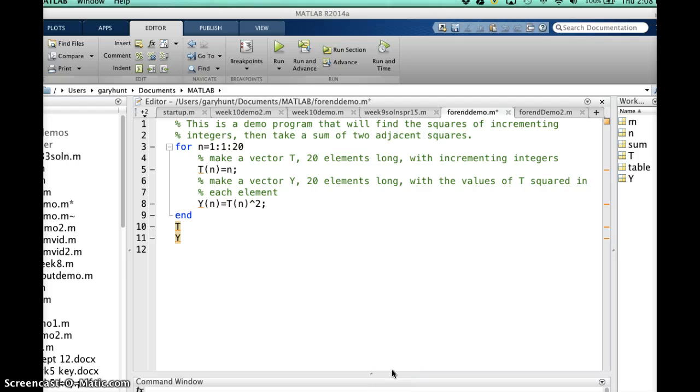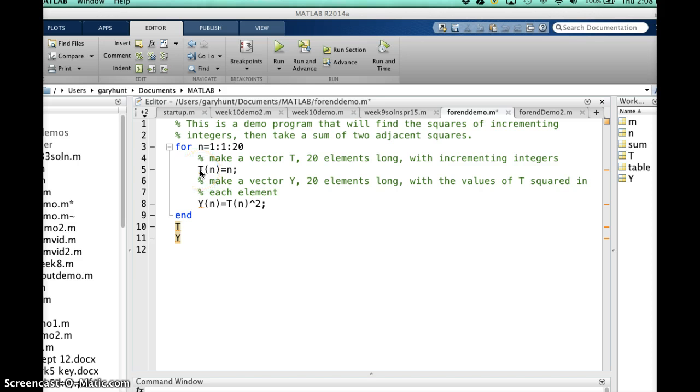All right, let's see how we would do the same thing using MATLAB. So to make t, I've set up a loop here to go 1, 2, 3, 4, 5, all the way up to 20, starting at the 1 and ending at the end. And so each time n will increment. So the first time through, the nth value of t will be n.